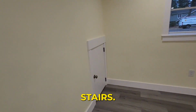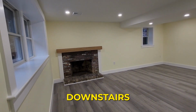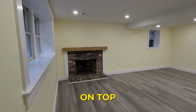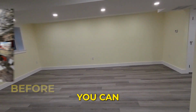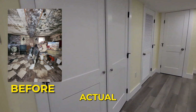Also underneath the stairs is just more storage space. You can never have enough storage space, especially as people hold more and more things. So that goes a little bit to the left as well. And now here is your downstairs level. Again, the buyer didn't care to paint this fireplace, so it's left natural looking. We just put a mantle on top for some storage space. I'm assuming there would either be a TV on this wall or that wall. At the end of the day, whatever they want. Okay, so we got all this space. There's another thermostat down here, a thermostat upstairs, 2 zones. This is the actual laundry room.